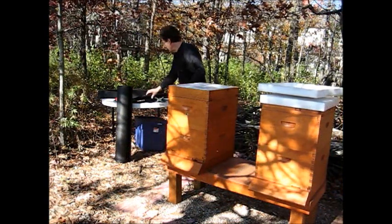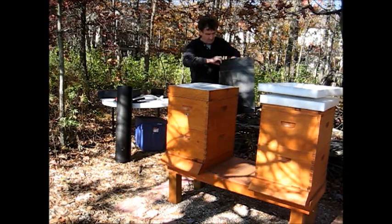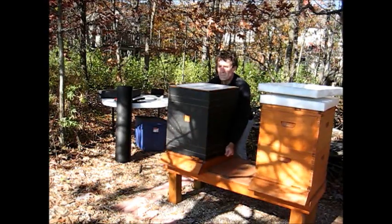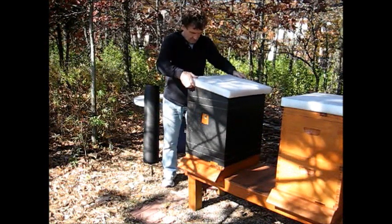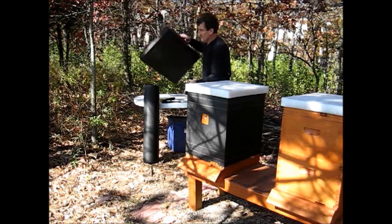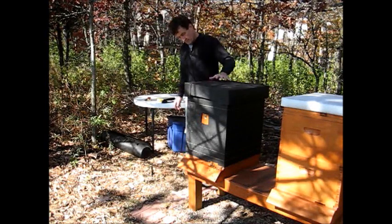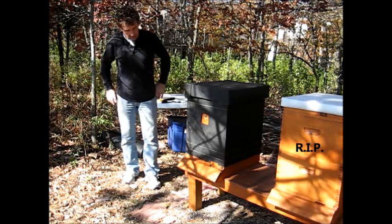Slide this sleeve on now. It's on there nice and tight. There's also a double thickness of tar paper for the cap. Okay, well, that should do it.